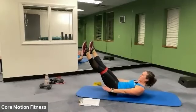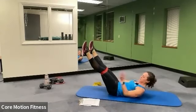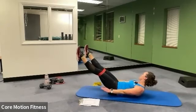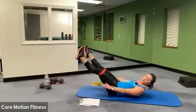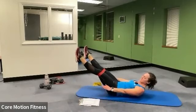Inhale 2, you're looking at your belly button, not up at the ceiling. And you can always take one hand behind the head if you need to. Okay, now if you can, I want you to lower the legs just a touch. Inhale 2, 3, 4, 5, exhale 2, 3, 4, 5. You've got one more set. Should be feeling some fire in the abdominals.